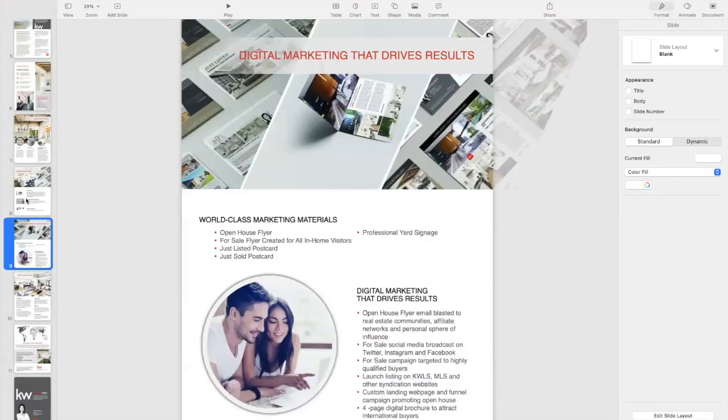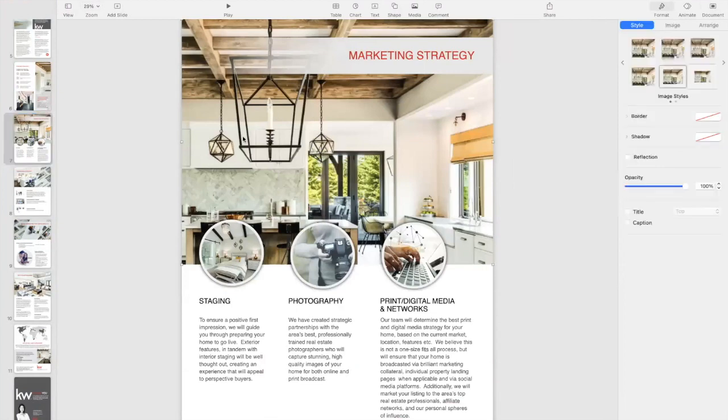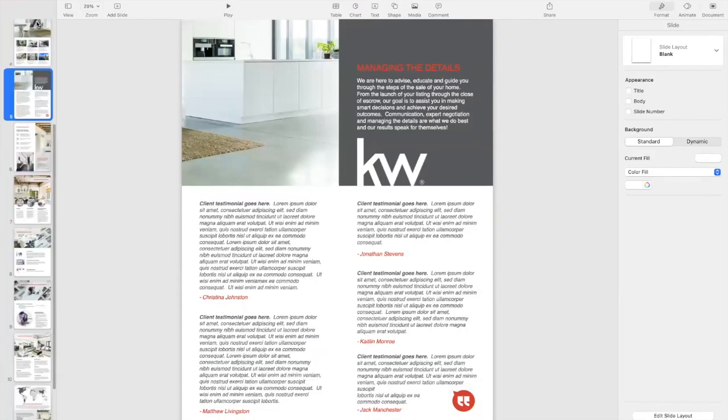However, you can see how this looks. To me, it's crisp and clean, and it attracts the eye. And again, you can replace the pictures in the background. You can replace the individual pictures here in the circles and update the information. It also gives you an idea of what you should be discussing in the listing appointment from an agenda perspective. And you can tweak it and make it your own. So that's this one here.